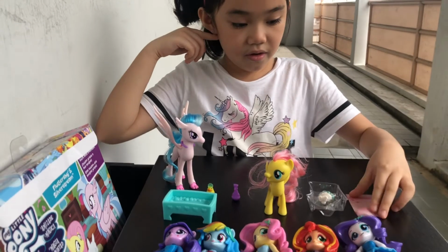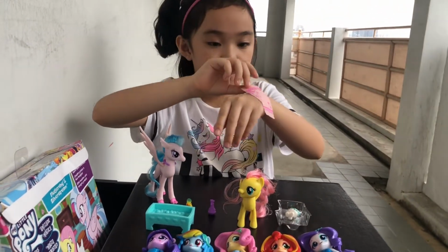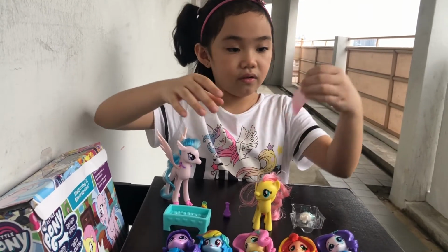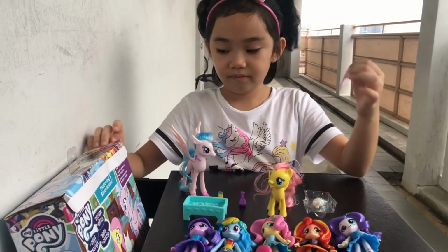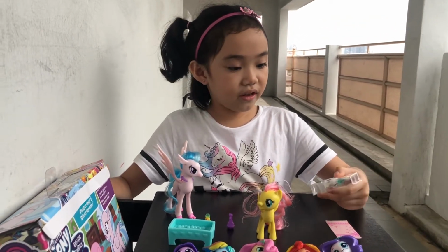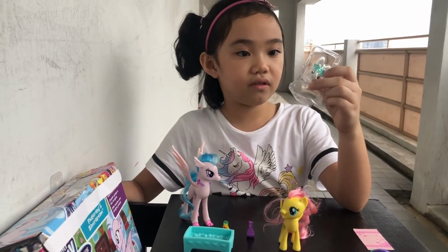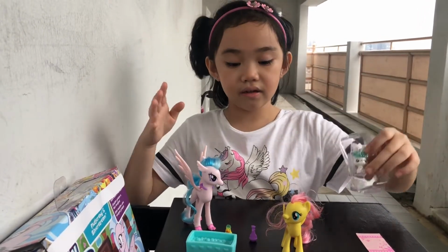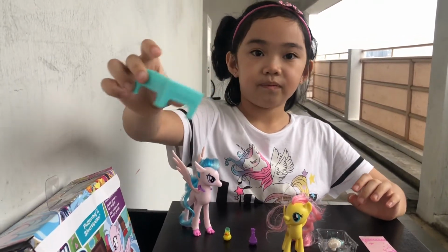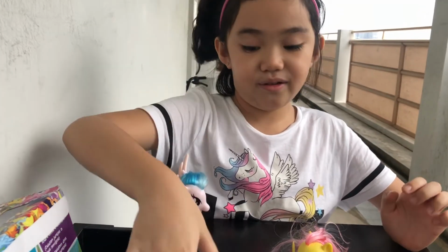And also, we got a cute little towel. So cool, a mini towel. Oh, it feels soft, guys. Look, it's also a butterfly. Everything Fluttershy has is a butterfly. Also got cute little Angels with the bubbles on top. Aw, so cute. By the way, I'm gonna take this out after I review all of these. And we got this tub here. Cute little tub full of bubbles. But then we don't need to fill those with bubbles though.